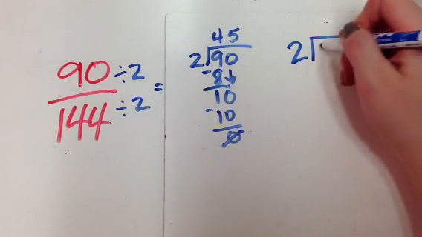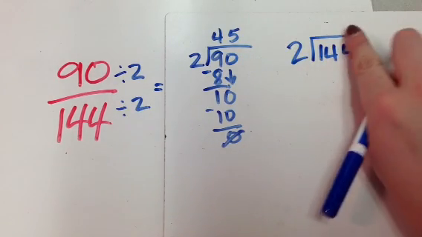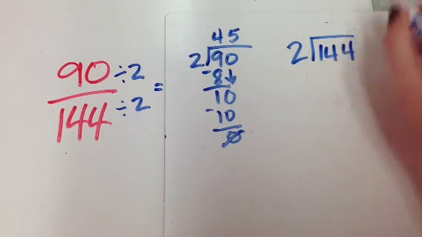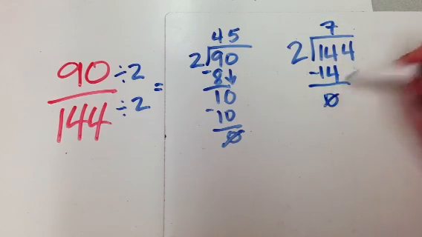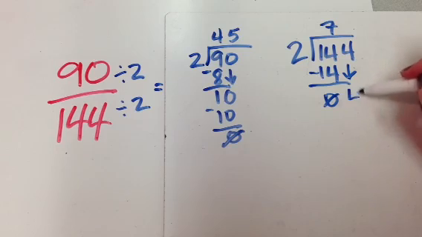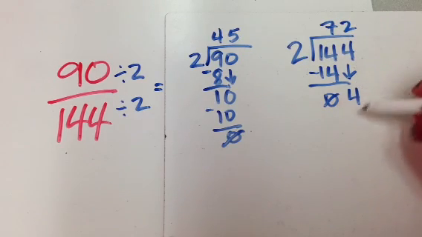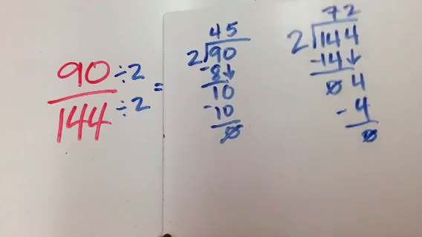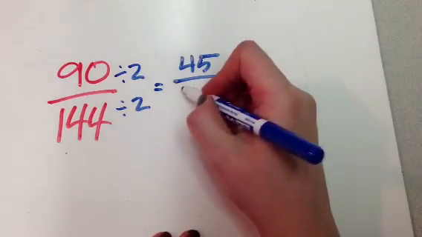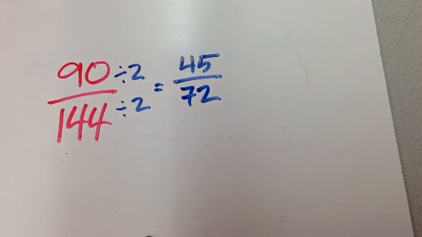Back to my work here. I'm going to go two into one forty-four now. Well, I can't go two into one, so I have to go into that fourteen, which is seven. Seven times two is fourteen. I have none left there. I'm going to drop that four down. Two into four goes twice, which is four. There is my new denominator.